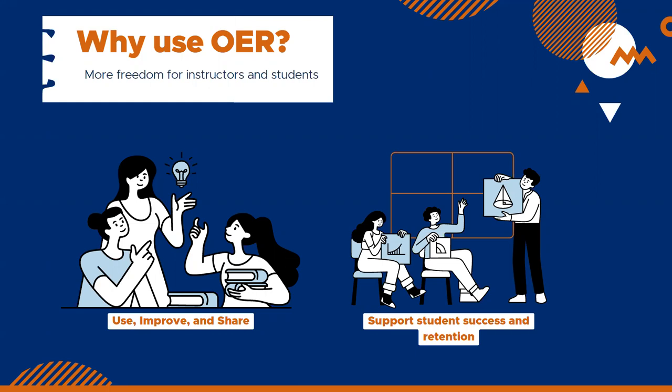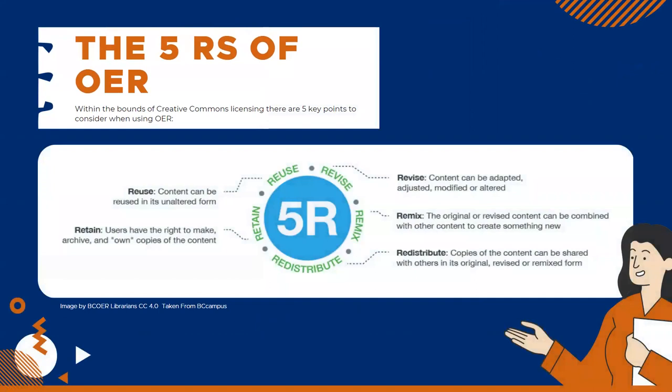Okay, so now I'm going to get into sort of the technical side of open educational resources. For a learning or teaching material to be considered OER, it must pass the 5 R's of OER. So all of these things must happen within the resource for it to be considered an OER. You must be able to retain the material, including managing and storing them on your own site, course management software, website, or blog. You should be able to take it and store it wherever you'd like.